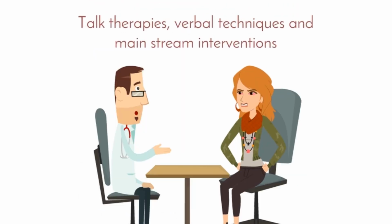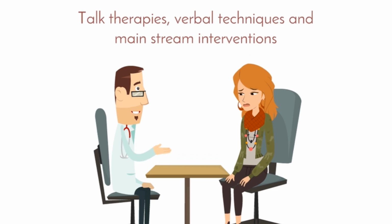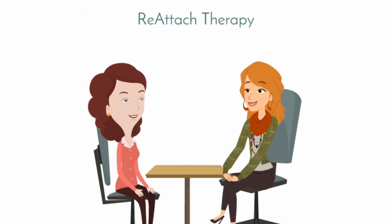In talk therapies, verbal techniques, and mainstream interventions, you are expected to narrate your thoughts, emotions, and experiences which may cause discomfort and trauma. But in ReAttach, you don't have to do anything except for extending your hands, and the first step of ReAttach starts.